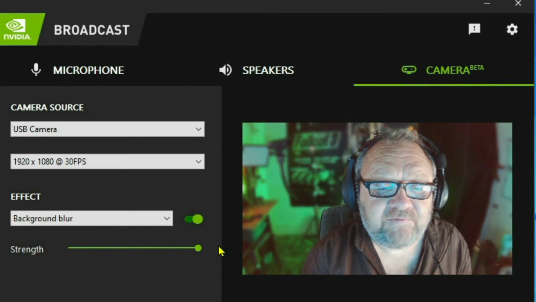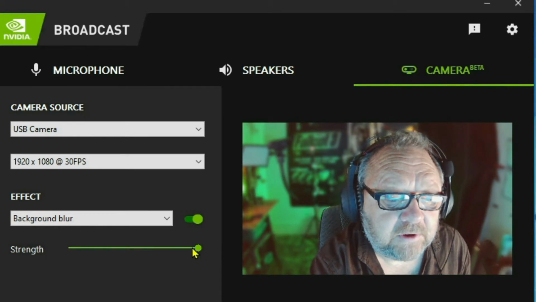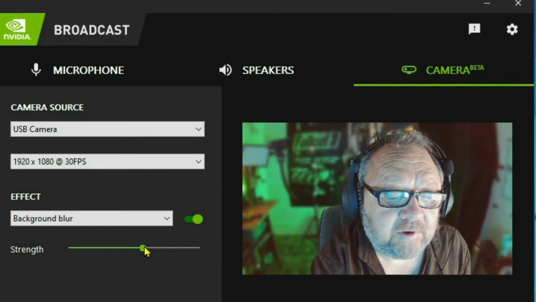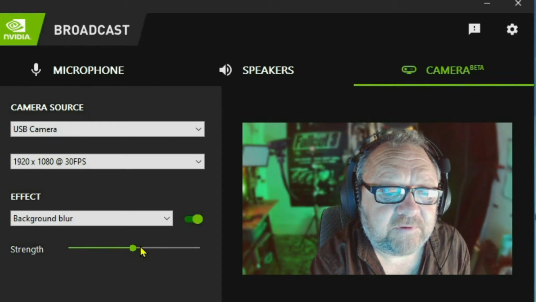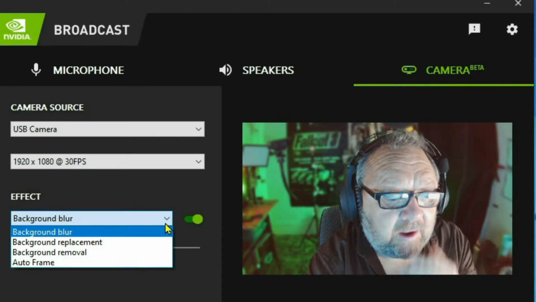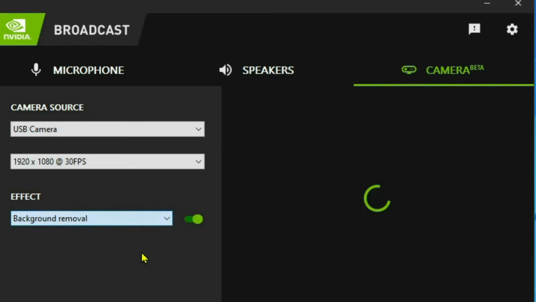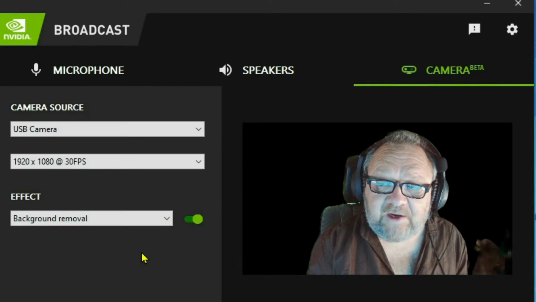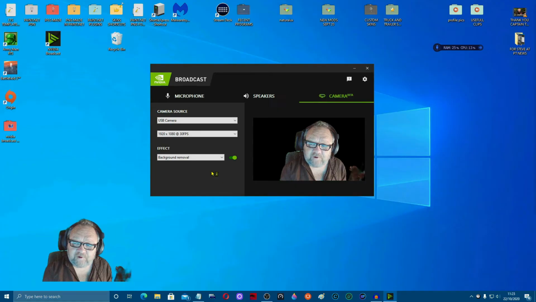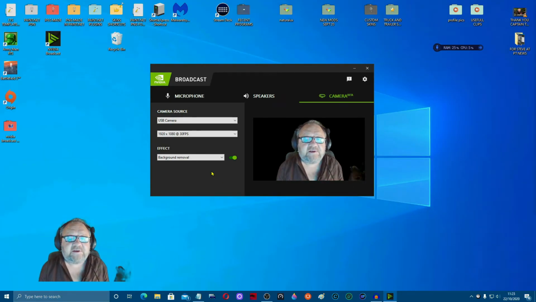It's a real blur, but it does throw you to the forefront of it all, so that's quite nice. I'm going to bring it back to that one, just in case I ever decide to actually use it. Now, a lot of people would be using this for background removal, as I am here. If you look on the actual screen down the bottom corner, you'll see me down there. But it's definitely picking some things up.